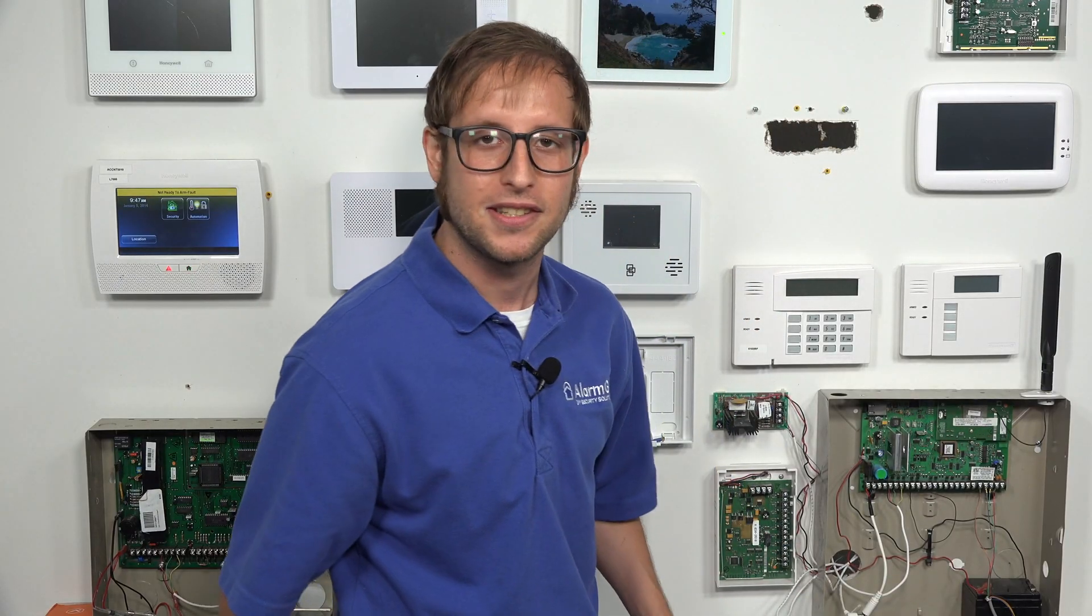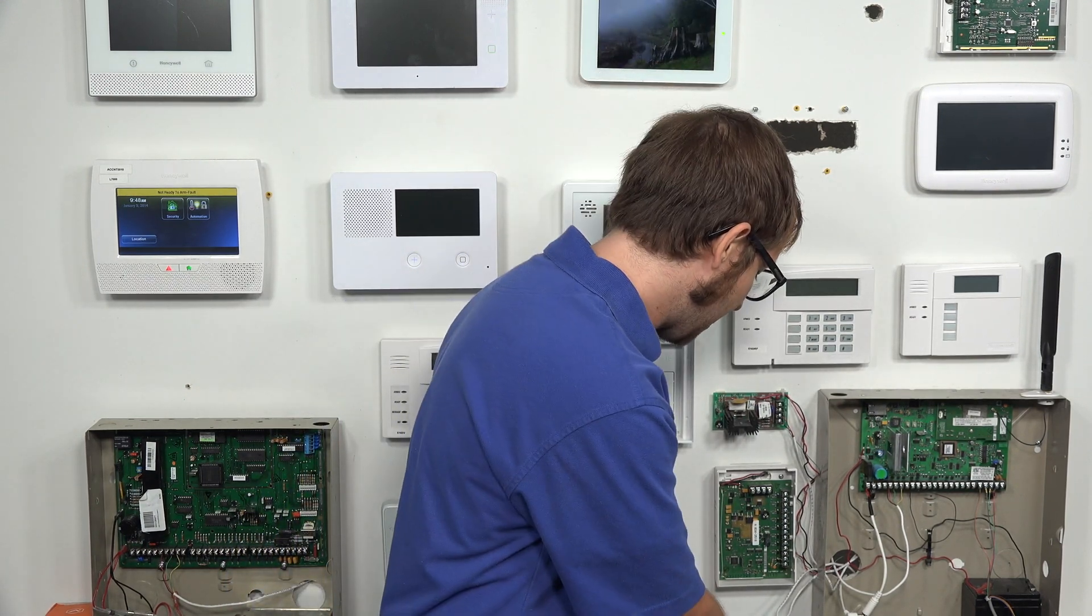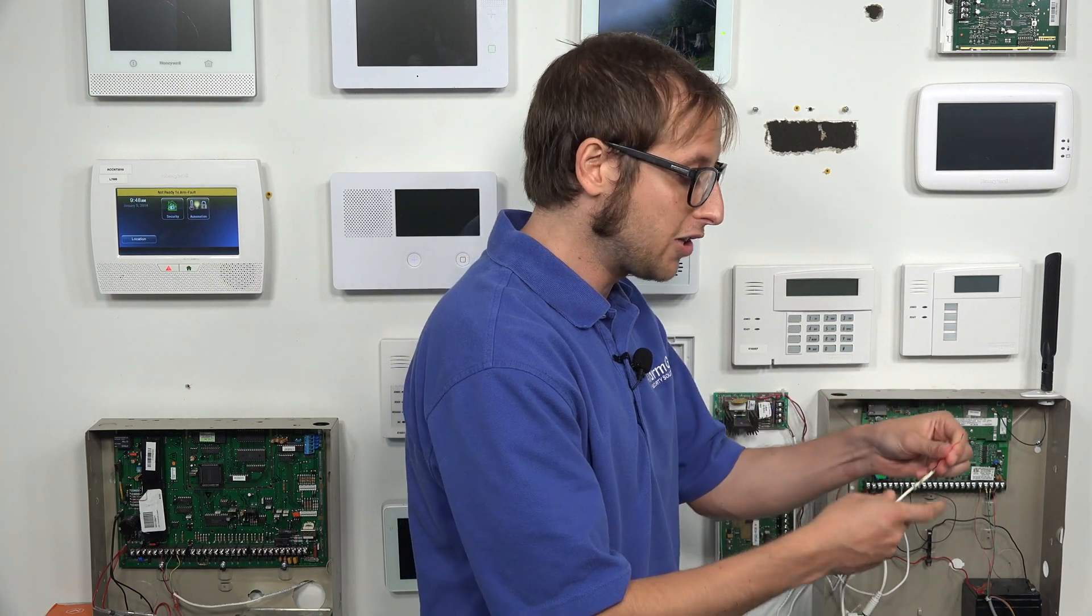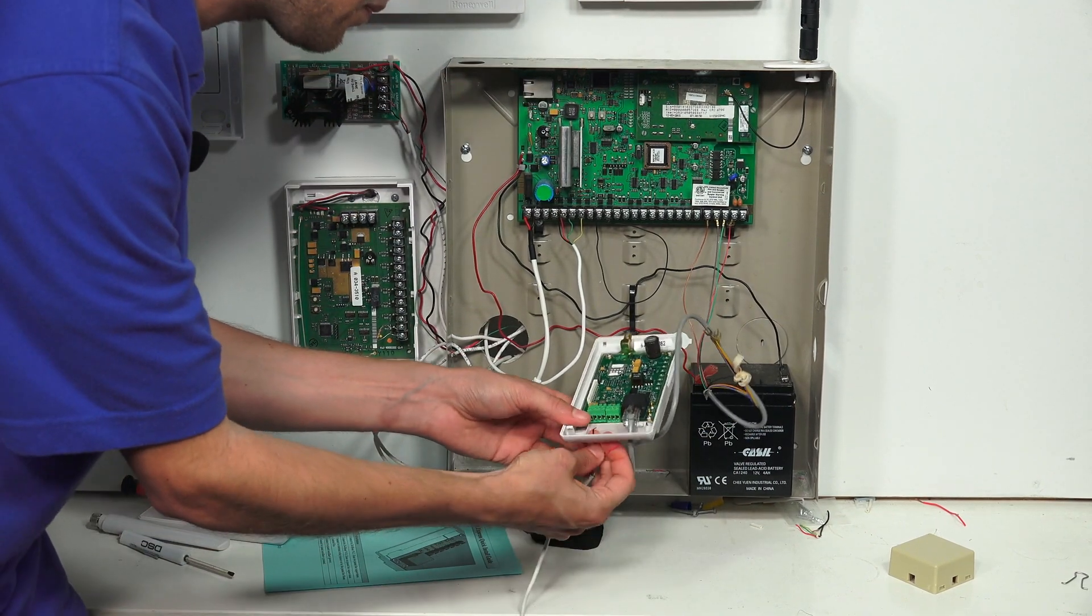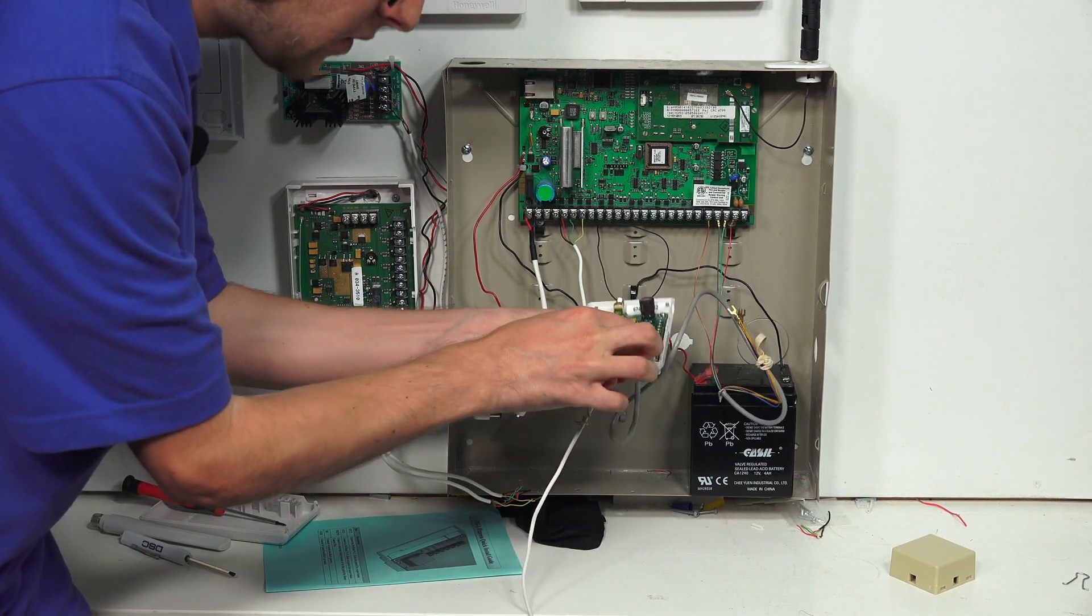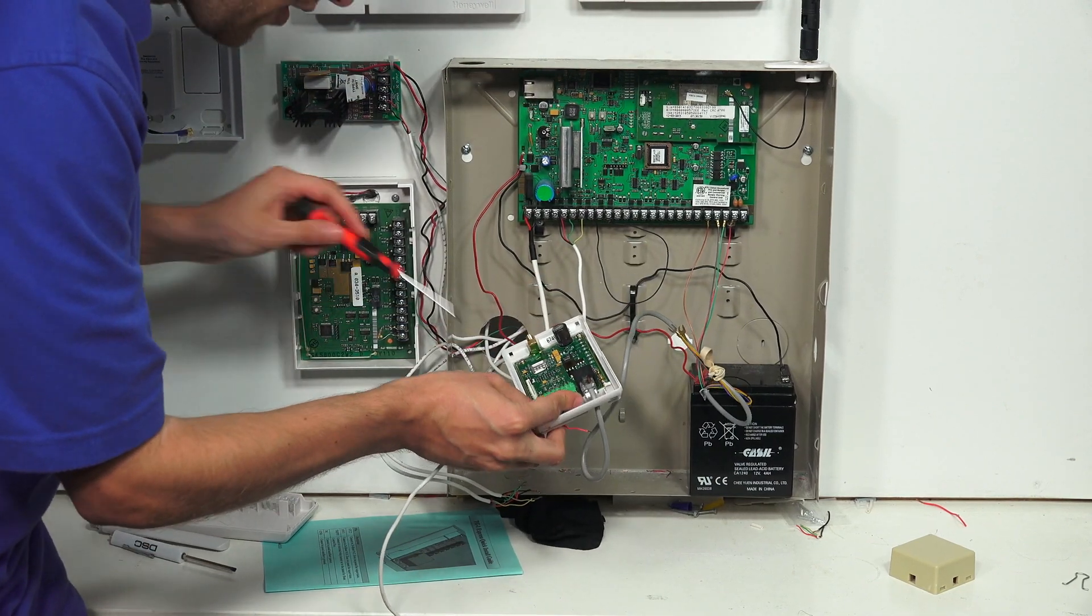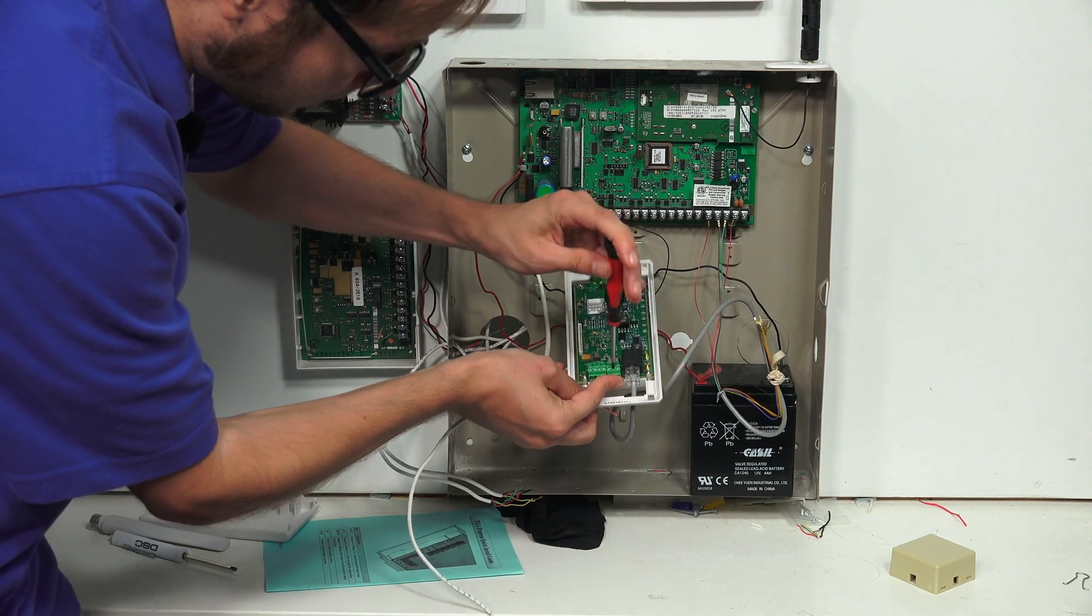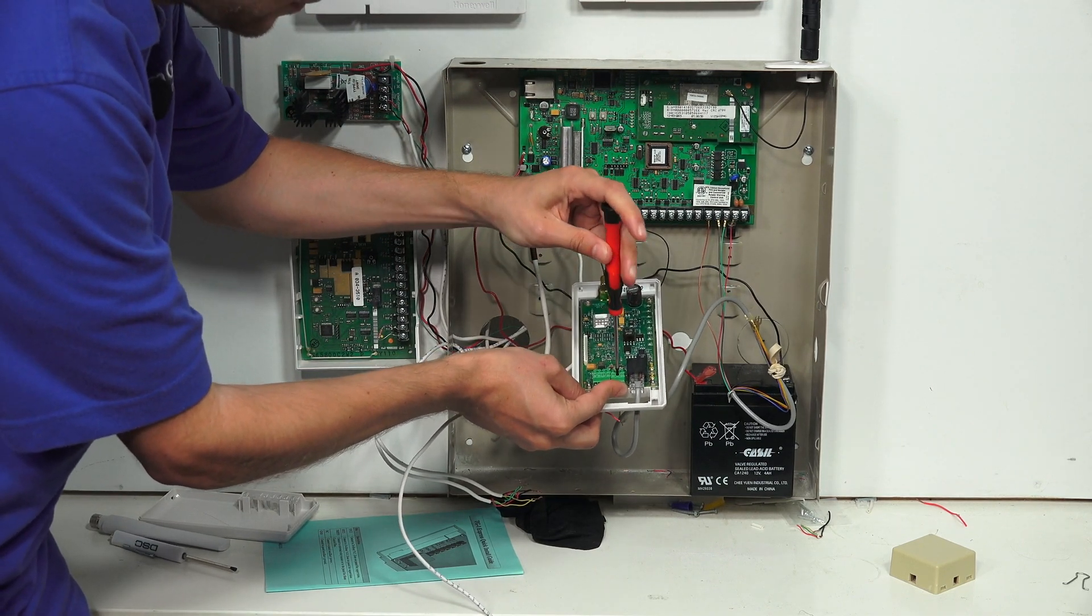Now we'll do our power connections. It's going to receive auxiliary power from the panel, so we're going to do it at terminals 4 and 5 on the Vista. If you're using a different panel, refer to the installation manual to see where the auxiliary power connections go. We have our red wire and our black wire. This is a four conductor wire. We've pulled back the yellow and the green wire. They're not needed in this case. So the black wire goes to the terminal that's second from the right. We just insert it into there, and then we're going to tighten it down using our screwdriver. Remember to run your wires through the back plate so that way you can close the unit. All right, that's good.